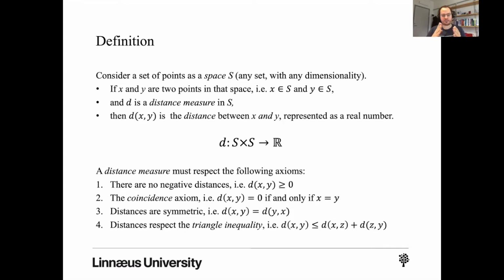And the output of that function is a real number. And that's the interesting thing, because it doesn't matter if it's 2 documents or 2 images or 2 whatever, the output will always be a real number.